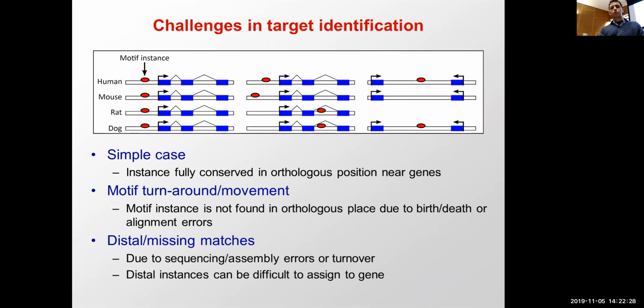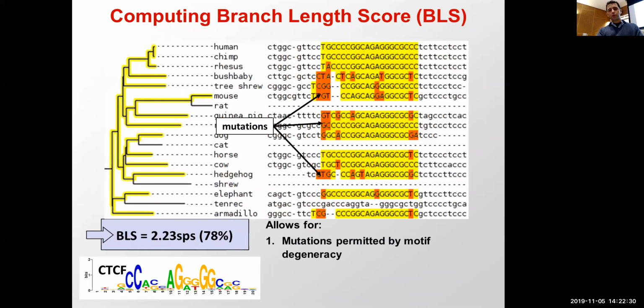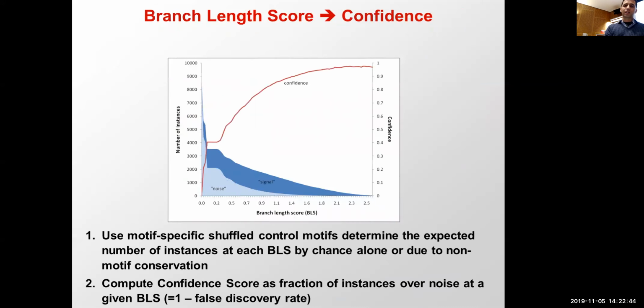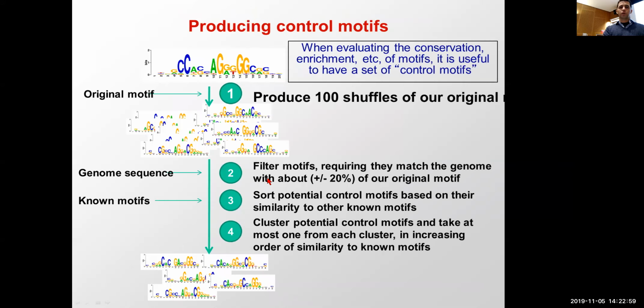And then for transcription factor binding sites, we also talked about in the motif lecture how these show increased phylogenetic length and preservation of the consensus while tolerating movement, and how we could translate the overall amount of conservation into a confidence score by shuffling these motifs and getting an estimate for the expected amount of conservation for noise motifs versus the signal of these motifs.